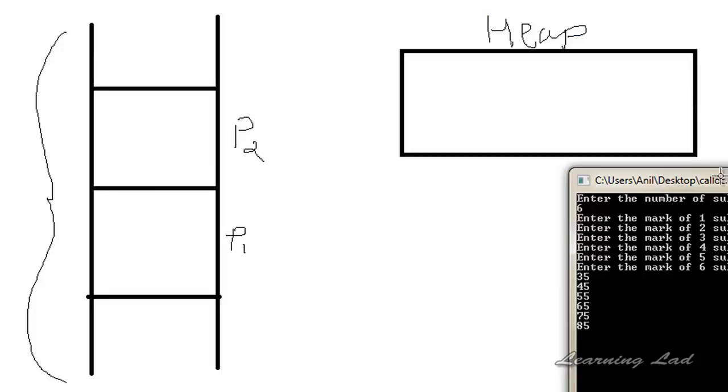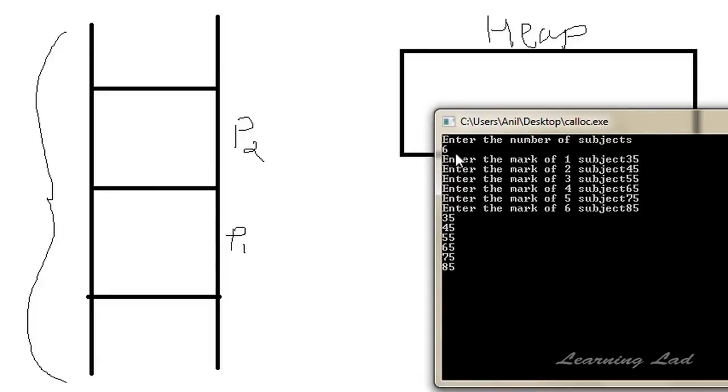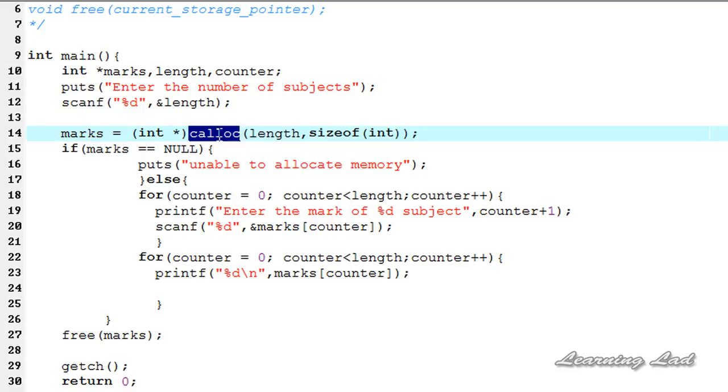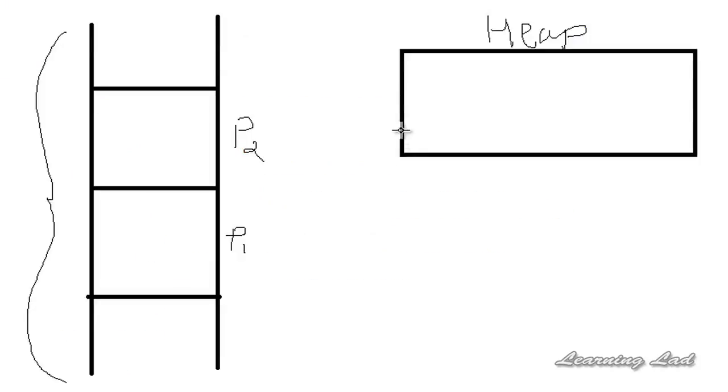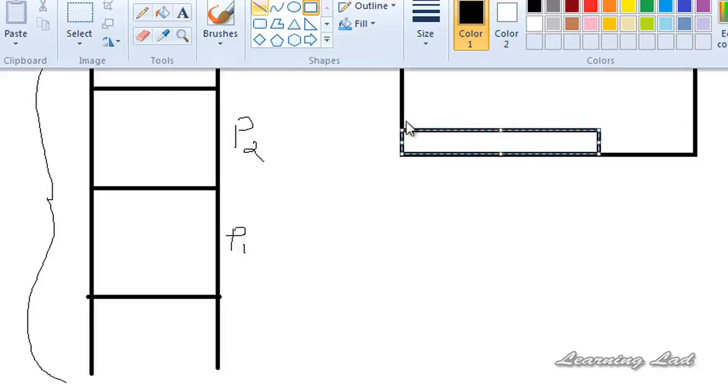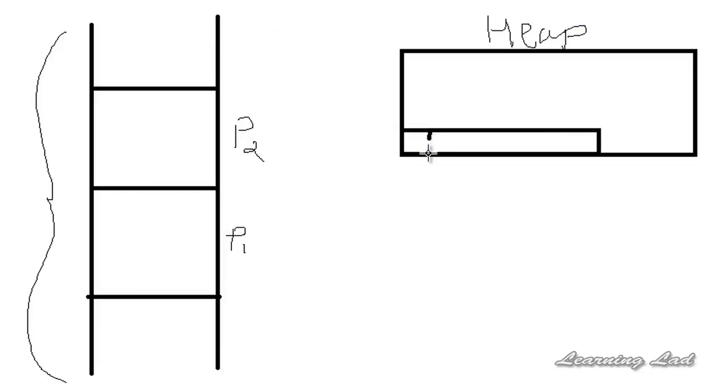So in the example, we entered the number of subjects as 6. That's why the calloc function is going to allocate 6 blocks, and each block is of 4 bytes. That's the size of an integer in my system. It's going to allocate 6 blocks in the heap, and each block is of 4 bytes.